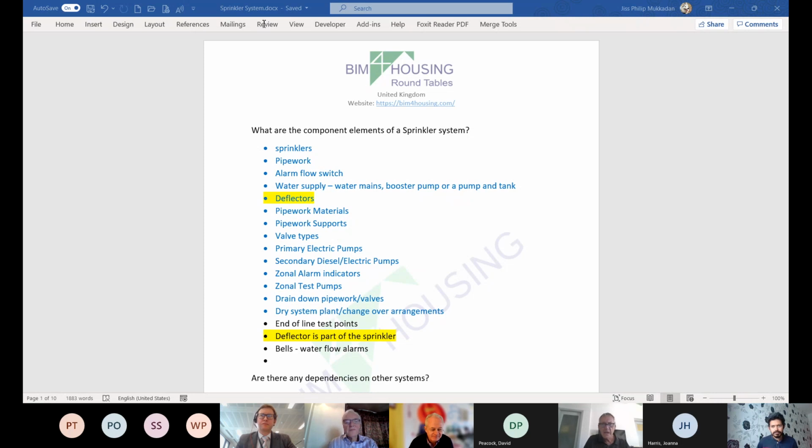Thank you. Okay, anybody else got anything they want to add on to that list? I just say this is quite a long list. Not all of these things would be in every system. This is for housing, isn't it? So it's unlikely you'd have a diesel pump, for example. But possibly, if it's a really big building, you might. I think it's a question of caveating rather than subtracting, if that makes sense.